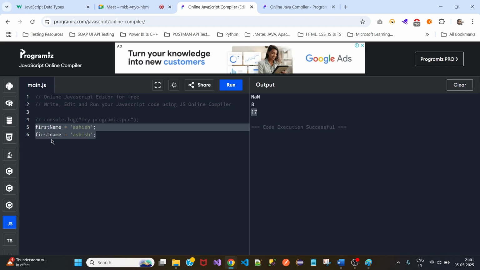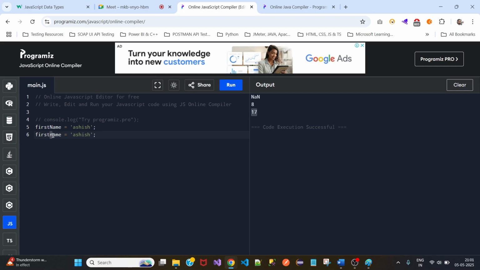These both are not the same, because this first name is different and this First Name is different. Variable names, this is different and this is different. So the values assigned to them will also be different. They look similar, they look the same, but they are not the same, because the variable name is different. We are using uppercase here and lowercase here.